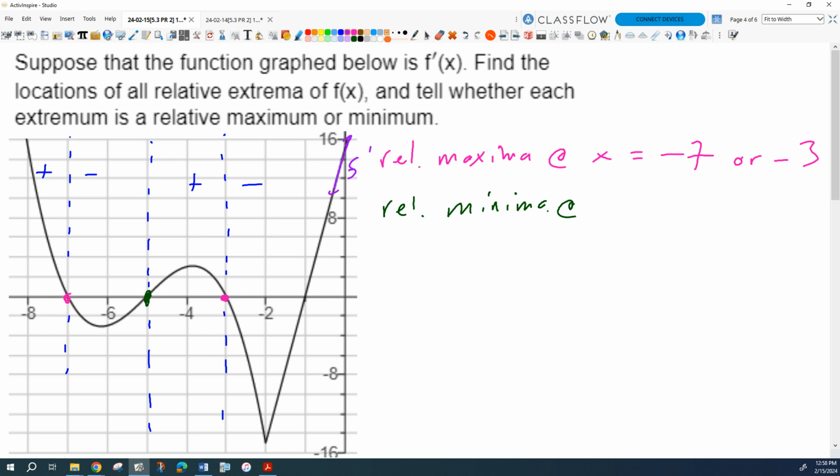It does happen one more place. There's one other place where the derivative is changing sign from negative to positive. Where else? It'd have to be an x-intercept, right? Where is the graph transitioning? As an ant walks from left to right, where is he crossing over from below sea level to above sea level?